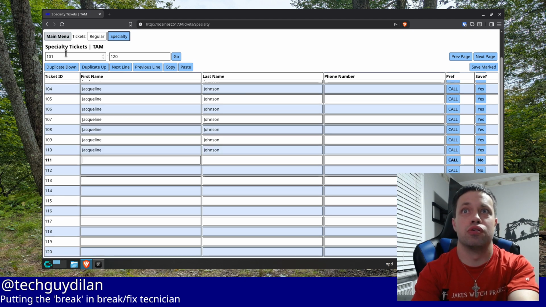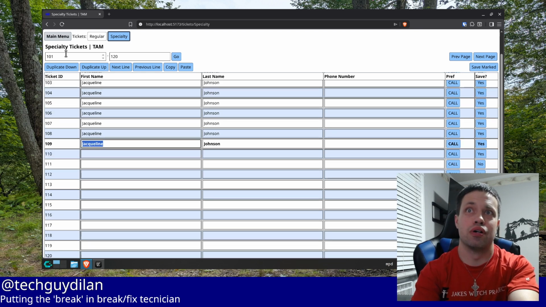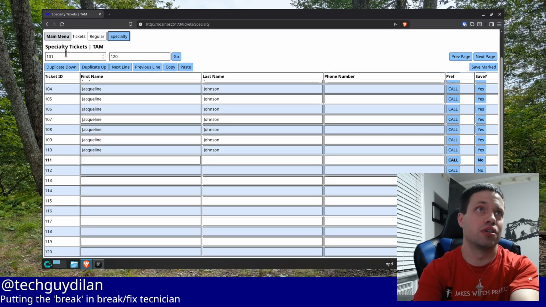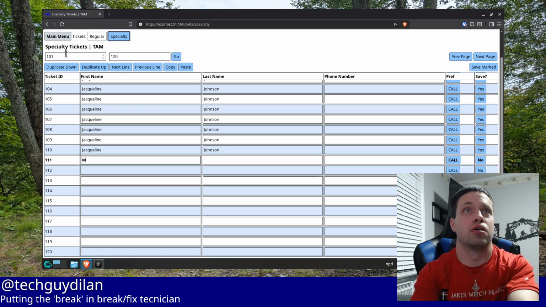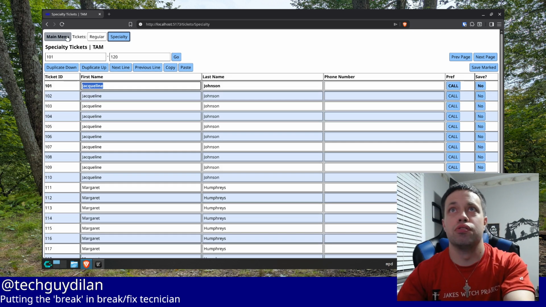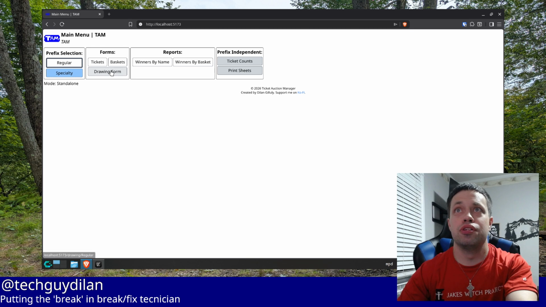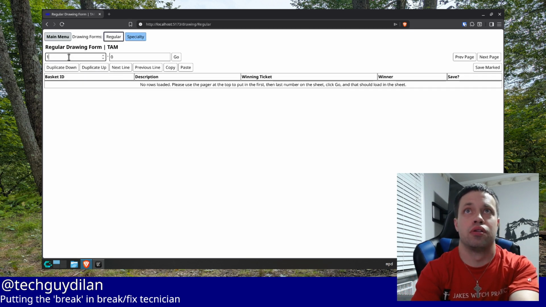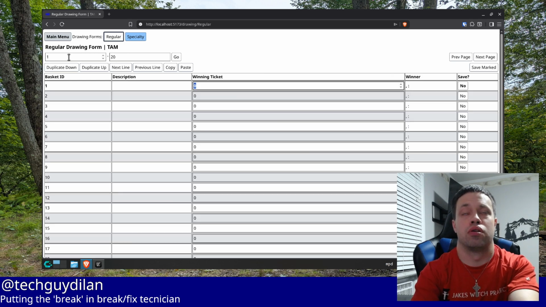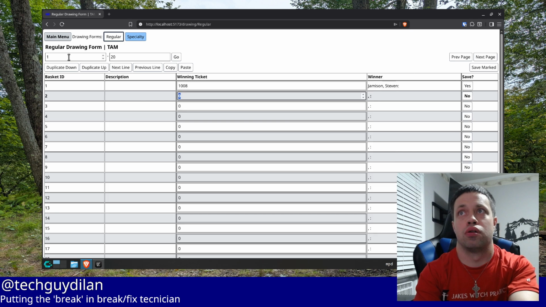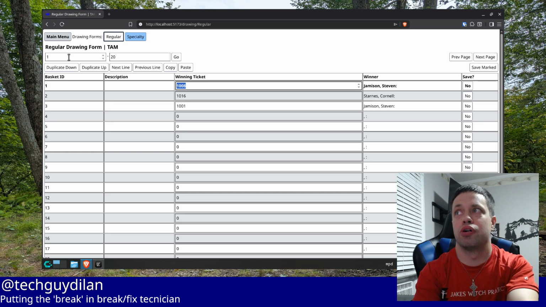Shortcut keys work, so you can duplicate up, duplicate down, all using shortcuts. Very easy to enter tickets, easy to train people on. Instant lookup on your drawing form.